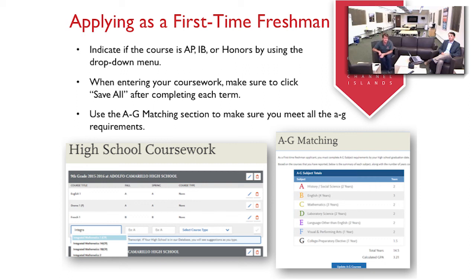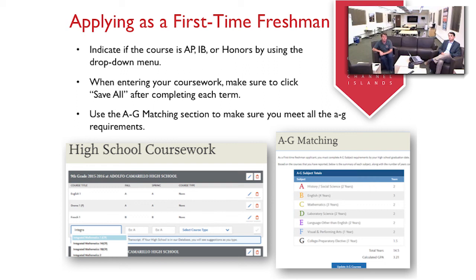And we're encouraging students, as you enter in the coursework, to save it as you go. Unfortunately, there's no functionality in the application that allows it to auto-save. So definitely save that information as you go. If you were to log out and log back in without saving, of course, you'd have to re-enter that information. So it's really important to save as you go and monitor your progress that way.